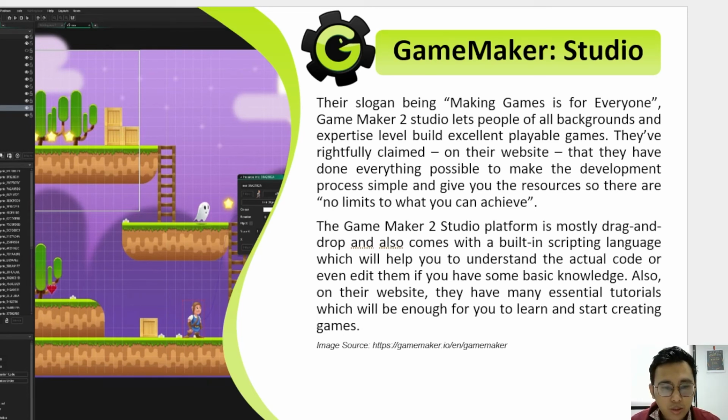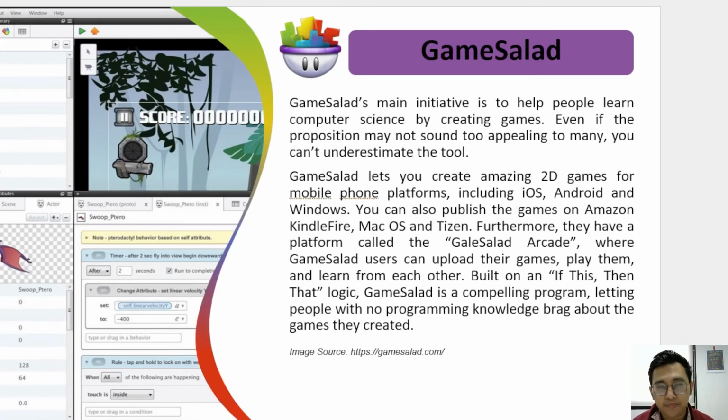The next one is Game Salad. We also talked about this earlier, because it's not only focused on output as a PC application or PC games like the rest of them, but it can also give output on mobile, such as Android and iOS, and it is quite easier to use.